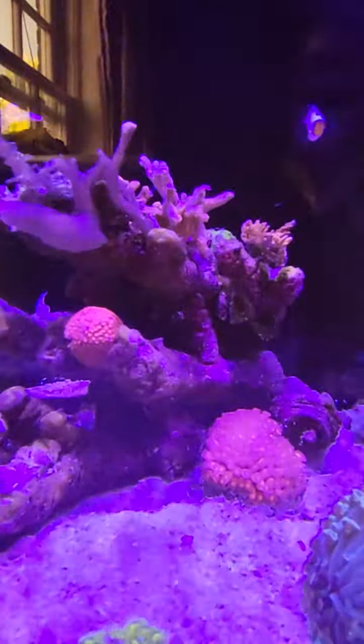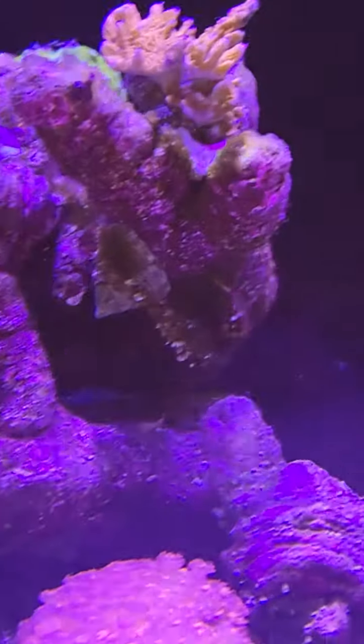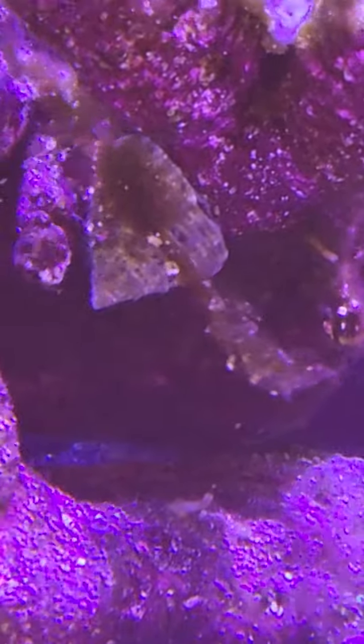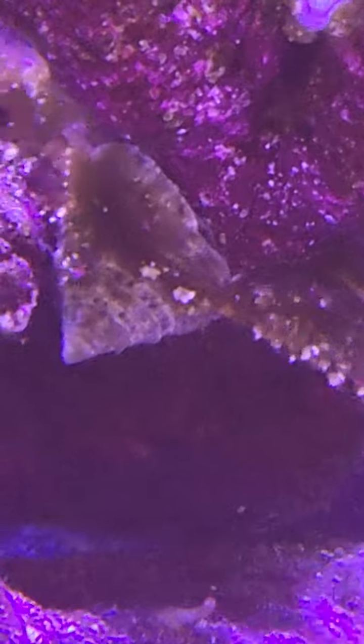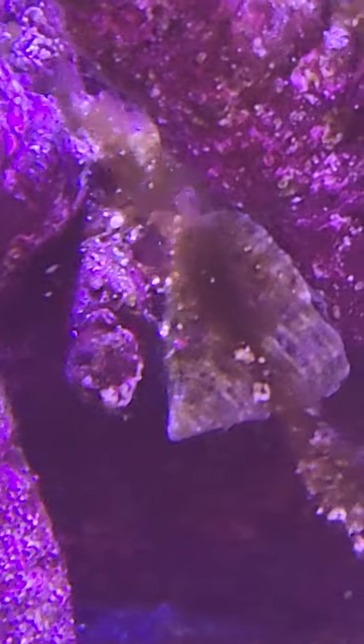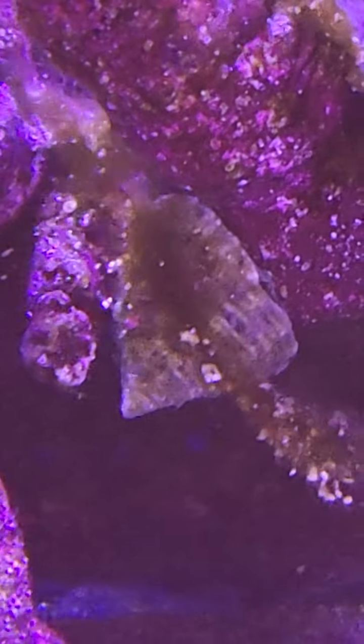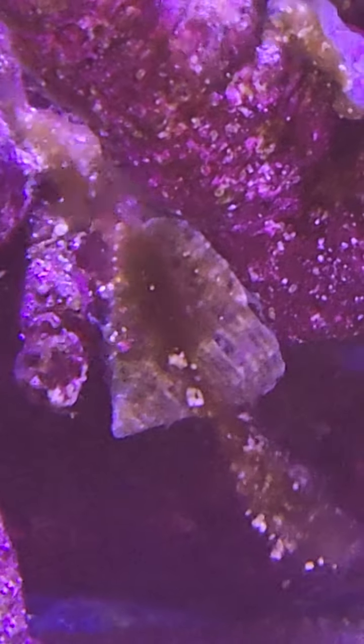And I don't know if you can see this. There's the algae. See it? It's like dark brown green, kind of like long hair algae. And underneath it, see, there's a snail, and he is going to town. So these snails are probably the best thing I've ever seen clean up a tank.